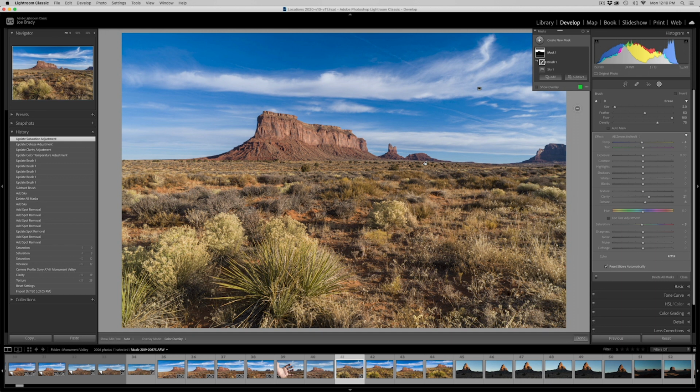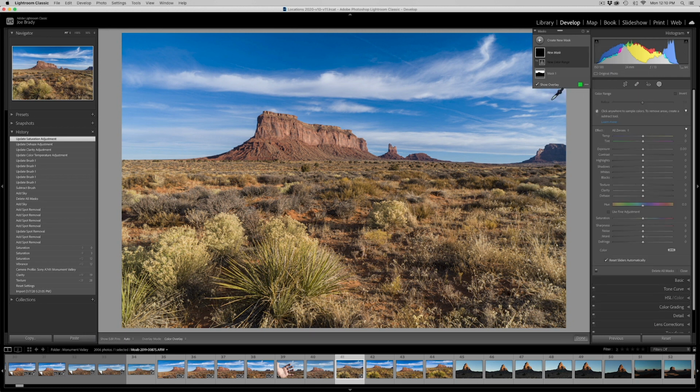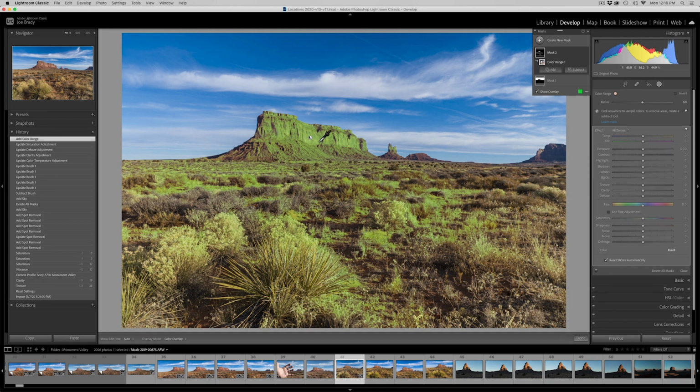All right, so what else can we do? There's a lot. I'm not going to cover everything the panel can do, but let's create a new mask. So let's click on up top here. It says create new mask. And this time I'm going to select by color range. So if I click on color range, it gives me an eyedropper. I want to add some life into this butte up here. So I click on there, and it finds all the things that match that color.